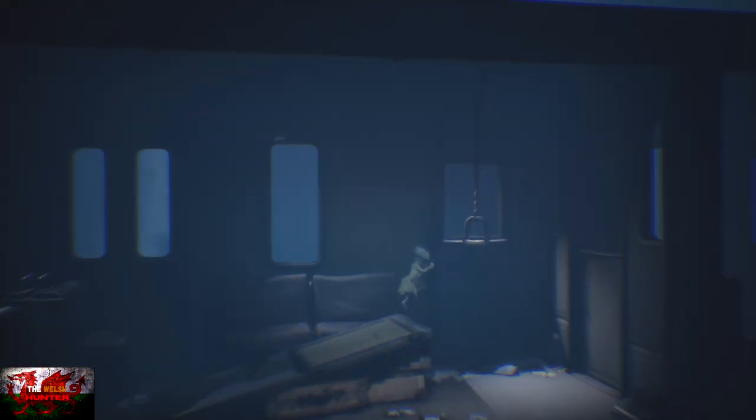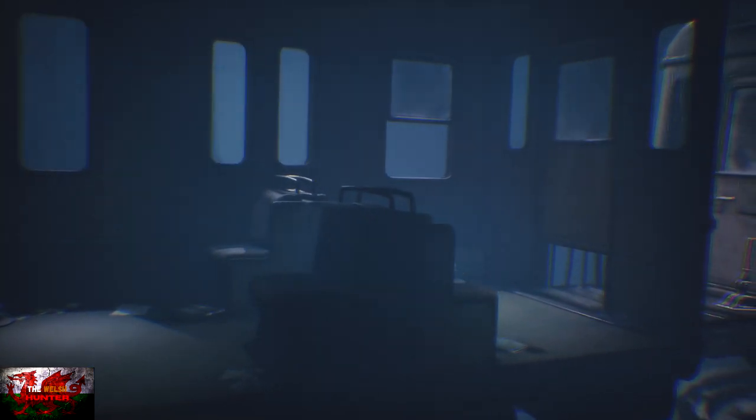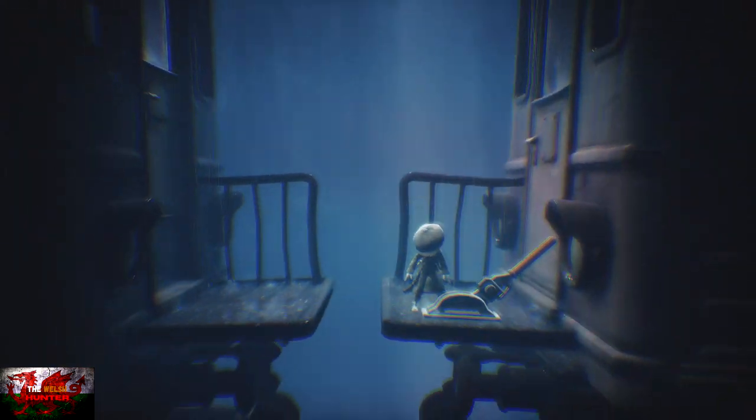So jump off this ramp. Make sure to hold the right trigger so you're grabbing the lever. Let go as soon as you've pulled it, and then you should be good to go. Try not to walk into the seat like I just did there. Slide your butt under with the left trigger, and then pull the lever. And that ends this chase sequence.